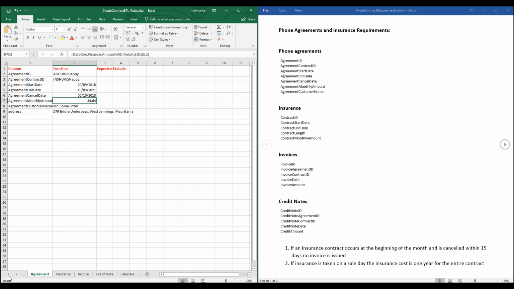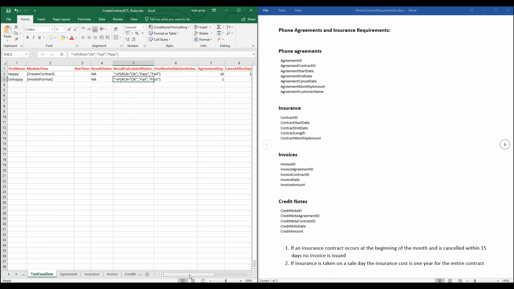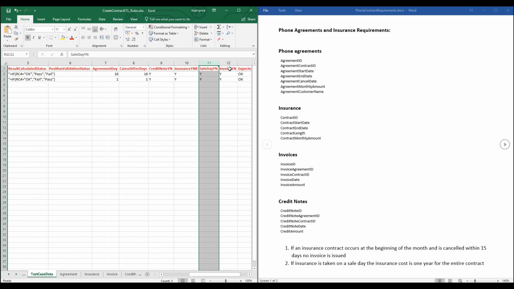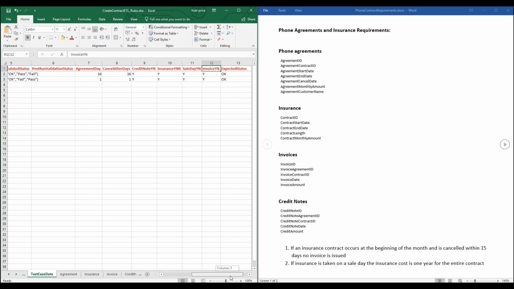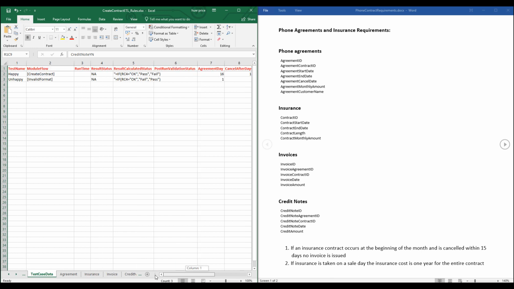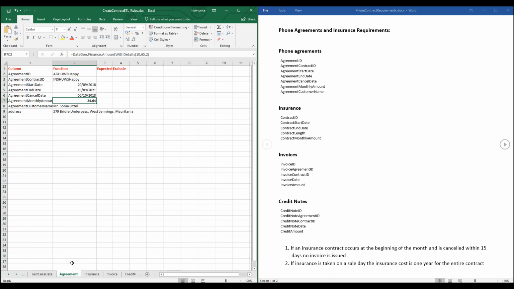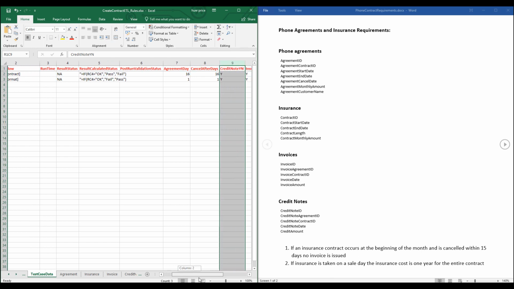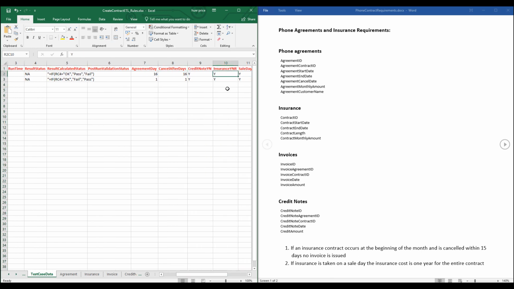There is a link now to Test Modeler, and if we look at a worksheet called test case data, in here what we've done is we've got agreement days, cancel after days, credit note, insurance, sale days, etc. So in a moment I'm just going to go back up into Modeler and show you how we're going to map these. So these are in fact driving the logic of the test data itself. So if we go into agreement or insurance, you will see contract date. If test case data R2C10 is set to Y, then we're going to include an insurance. So there we are, like so. So let's pop back up to Modeler.